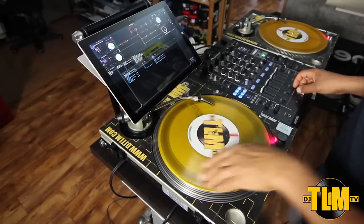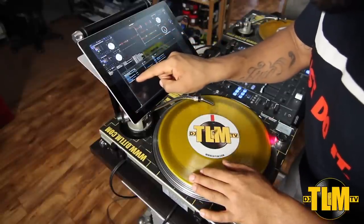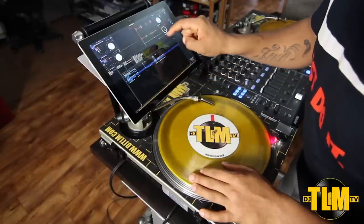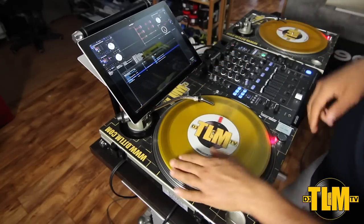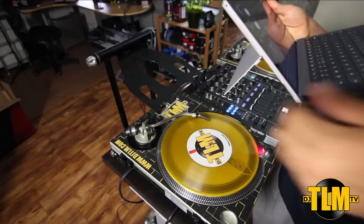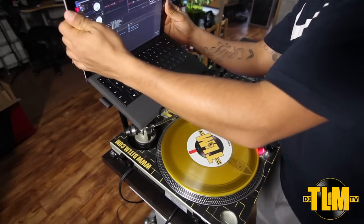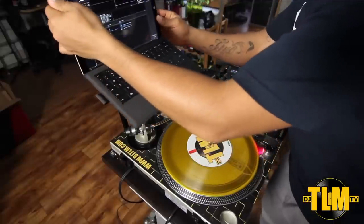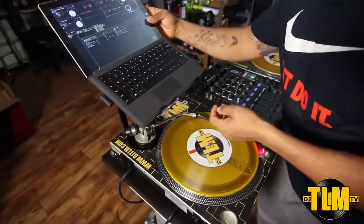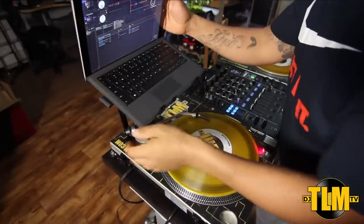Now if you're going to use it without the type cover it also means that you have to load your songs by dragging them from your crates onto the decks. This is a dangerous situation because I will always have my decks running, so if I drag a track and drop it early it's going to drop into a deck that's already playing and that's going to be a disaster. Your best option would be to use the type cover because that gives you the same functionality as the keyboard on a normal laptop. But here's another problem — when I put it on my laptop stand it will not hold in place because the Surface Pro 3 and the type cover are not one solid unit. My laptop stand was not big enough to use the kickstand on the Surface Pro 3 to keep it in place either, so the type cover is not an option.